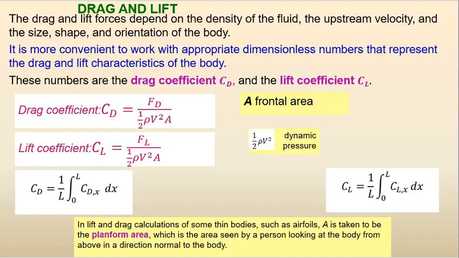So we use the drag coefficient and the lift coefficient, because it's always convenient to work with appropriate dimensionless parameters correlated to mechanical systems. These are two dimensionless parameters that we use to calculate the drag force and lift force. The drag coefficient is equal to the drag force for that specific motion divided by 1/2 times density times velocity squared times area. What is this area? Area is the frontal area, and you've seen an example of what that frontal area means.